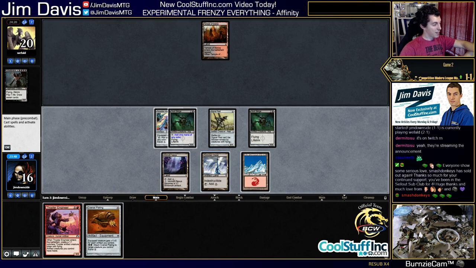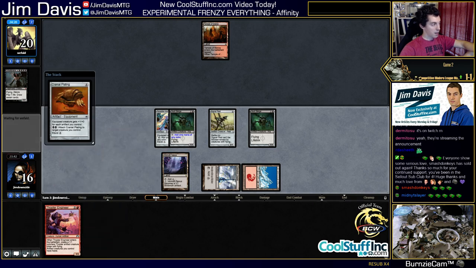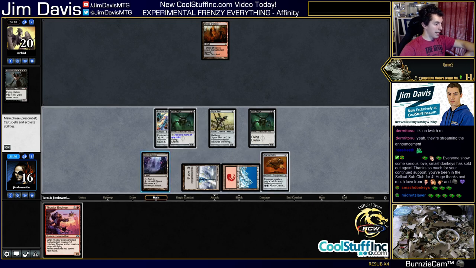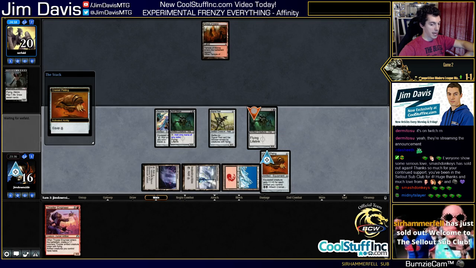That's good. All right, yeah, I mean, Cranial Plating. I guess we could... No, we don't have enough mana to Inkmoth Nexus them. We'll just deal as much damage as possible and try to make it so they can't pay a lot of life.